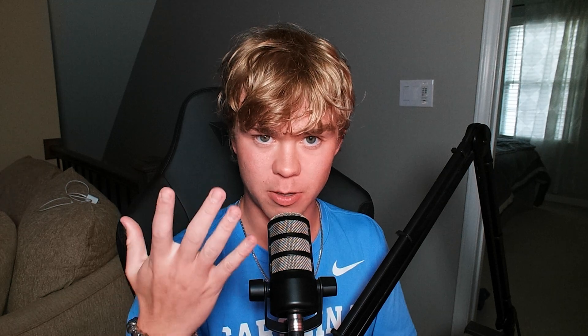I'm using an Arctic Liquid Freezer 2 360 with KPX on top. One thing a lot of people also know about is the washer mod — I got one millimeter washers from Lowe's, and I'll leave a link to some on Amazon as well. I got nylon washers — I wouldn't recommend metal washers on electronics. You could also get a custom ILM or a 3D printed one; there are some available if you have a 3D printer.